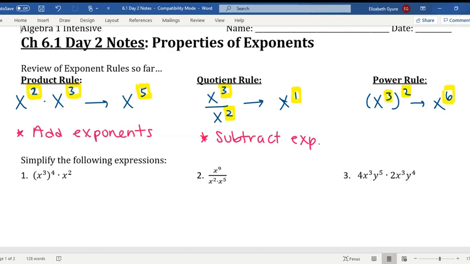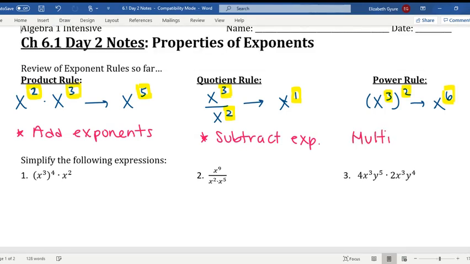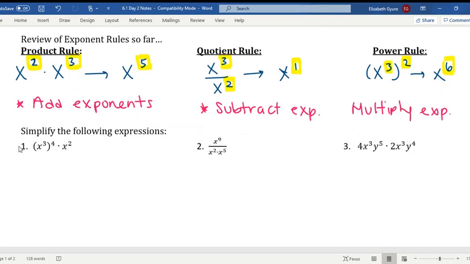And we just have some other little rules today that kind of help us continue our simplifying. So remember, birds of a feather add together. Stack them and subtract them. Raise them high and multiply. Good.